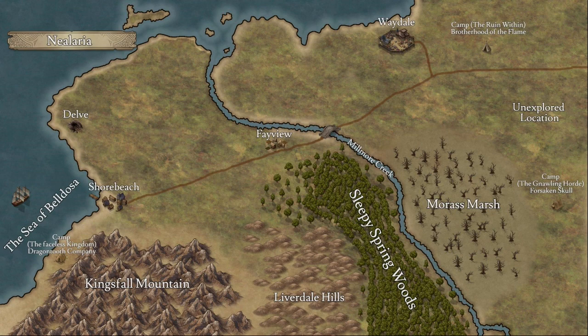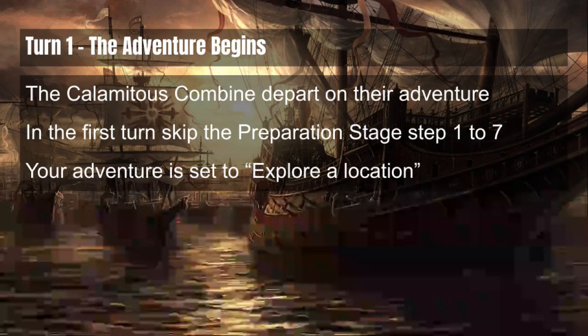Shore Beach is your village. Waydale is your town. There are different sizes. Your Delve is on the west side across the ocean. Your unexplored location is towards the east. You have your 3 camps set up, and then the rest is just some forest, hills, swamps, and mountains to fill up the land. Oh, and I almost forgot, our warband is on the ship, coming from the west side. And now, the adventure begins.